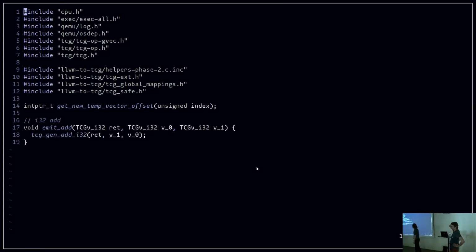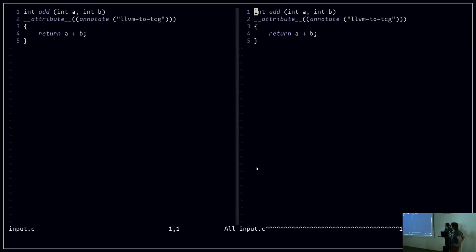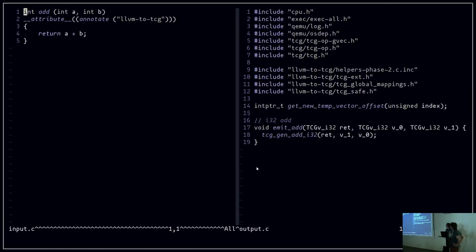Thankfully. Okay, so we end up translating the file. Here we perform an addition, and we get an addition in TCG. And the thing here that's fun is we can open them both. We can say change the addition to a subtraction, which, let's see if this works. Again, I set it up to do it automatically. You can see now that it maps the addition to a subtraction, which is what we expected.